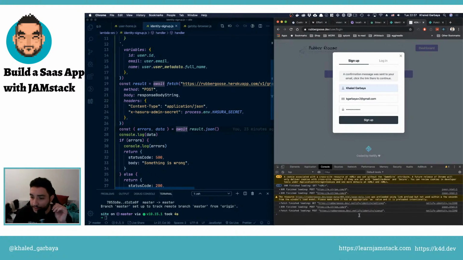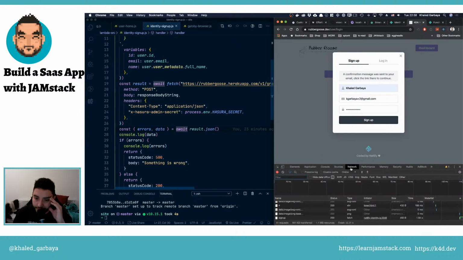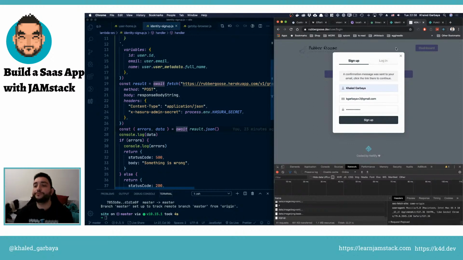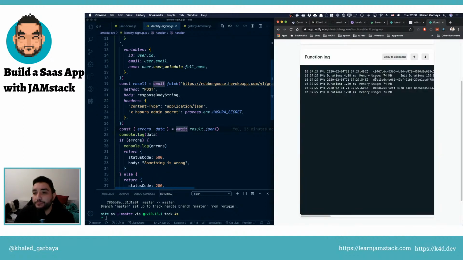So it still sends this Netlify identity sign up, and this is fine. And we send this data. But this type error, O is not a function.